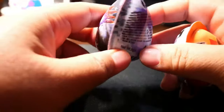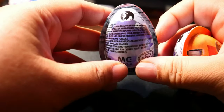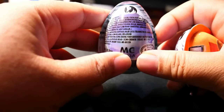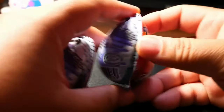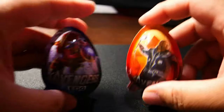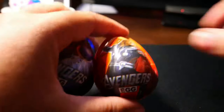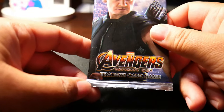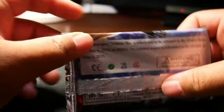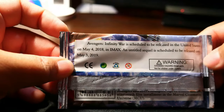And if you stay to the end of the video, I'm going to open a pack of Avengers trading card game which no one has seen before actually. I bought these two eggs from a local grocery store. If you're wondering where I'm from, I'm actually from Intulu, Sarawak, which is in Malaysia. There you go — that's the Avengers trading card game.